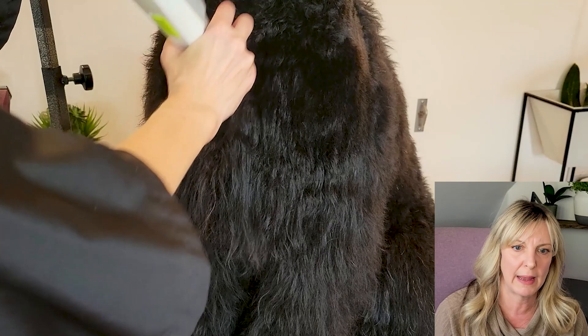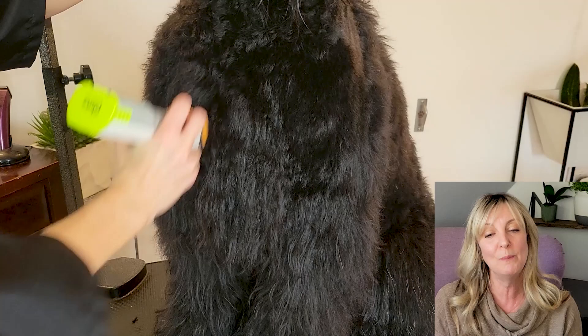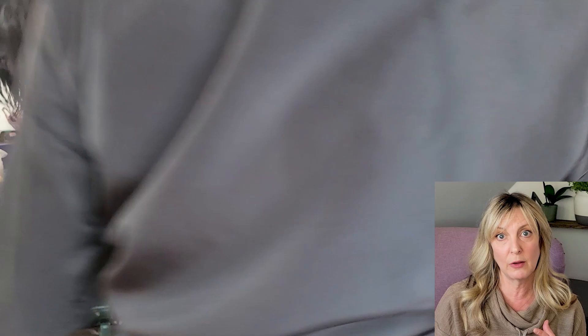Right now I'm taking down her chest. This is going to emulate a little bit of that long-legged terrier look — think of a Kerry Blue. We're going to make that chest flat, and that took off a lot of coat for Tasha. Remember, this is a pet, so we want to make sure she can grow into her coat without getting tangled or matted in between professional pet grooming visits, which could be six to eight weeks.